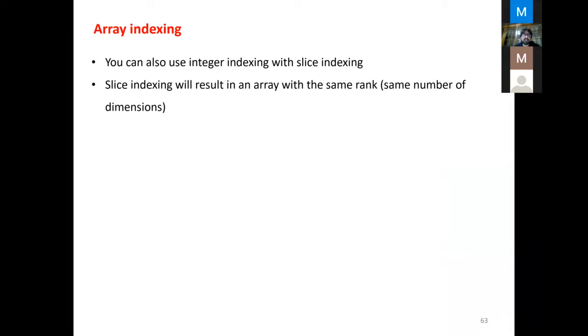With slice indexing, the resulting array will have the same rank as the previous one, basically the same number of dimensions. But if we only use integer indexing, it will result in a reduction of the rank.